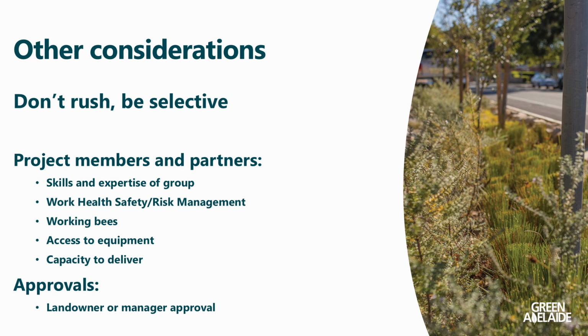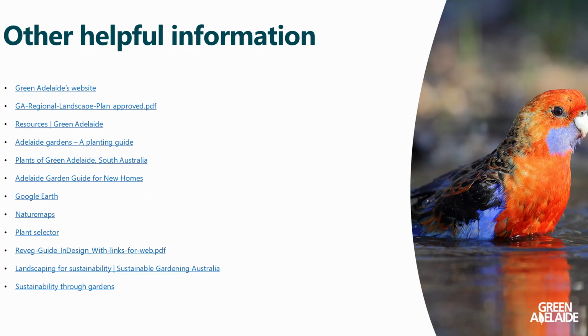Now we understand that some of those approvals can actually take quite a while to get approved. So if the deadline for the grants comes up and you still haven't got your formal approval, as long as you can show evidence that you have approached the landowner and you've got some in principle agreement, that is sufficient to put in your application, and the expectation is that yes, down the track we'll obviously get that formal approval. So hopefully that's given you a good overview of some of the things that you'll need to consider when planning and designing your project.